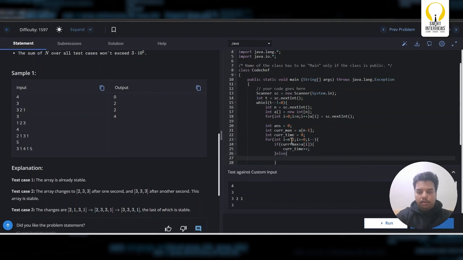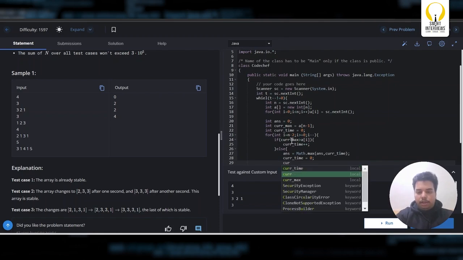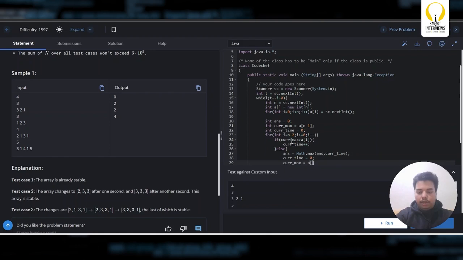Else, first of all, update my answer to maximum of my answer and current time, and initialize my current time to 0 and update my current max to a of i.